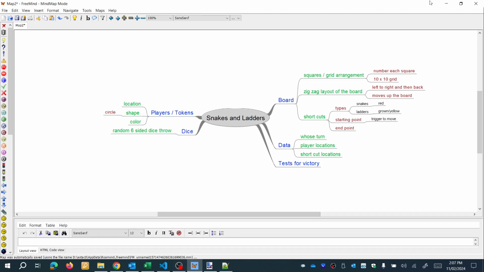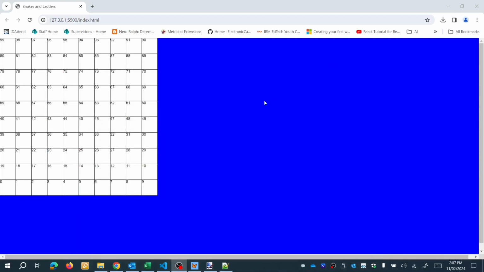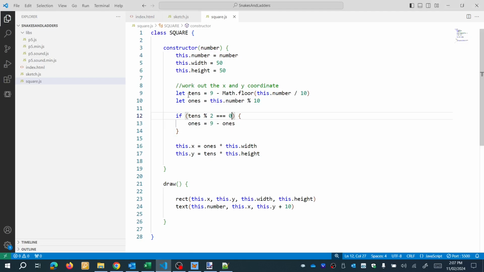So I need to think for a bit and say, how are we going to store the information about the snakes and the ladders, those shortcuts? Are we going to tie that information to a square? So we have our square constructor and let the square know if it is a snake head or a ladder head, and then just send the player to a destination. Are we actually going to hard code that somewhere in here? Or are we going to have some other type of data structure that's going to deal with them independently?